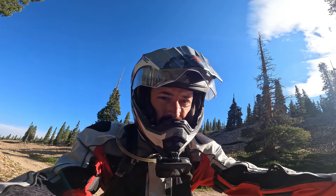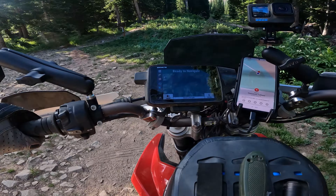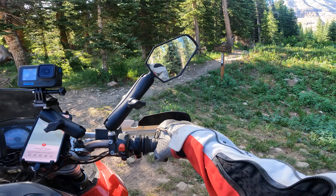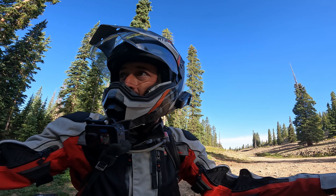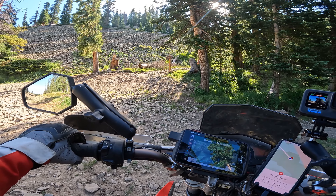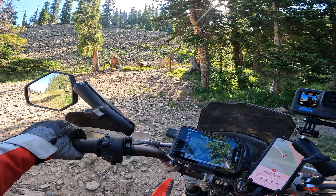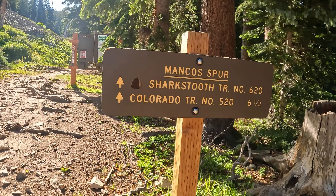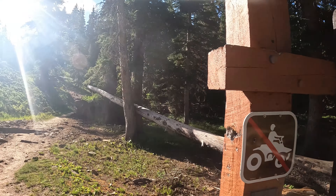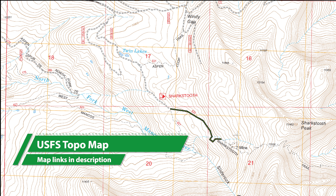The road does in fact end here, even though it looks like it might go on on the map. What do we got that way? Transfer Campground, nine and a quarter miles ahead. Shark Tooth Trail 620, which continues on up to the Colorado Trail in six and a half miles. We're here at the Shark Tooth Trail, getting ready to head out on the hike. It is an in and out hike listed at three miles, 4.8 kilometers, with 1,036 feet or 315 meters of elevation gain. There's a really helpful trail map guide they've posted. I have AllTrails already downloaded, although there is phone service up here in areas.